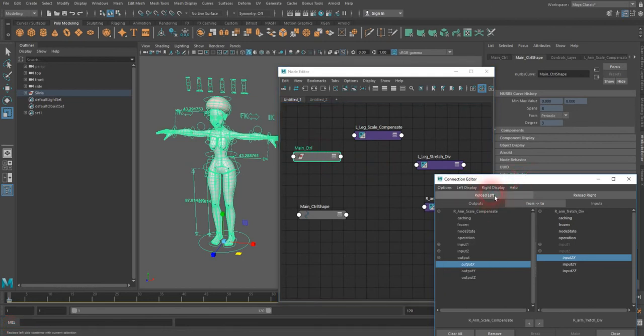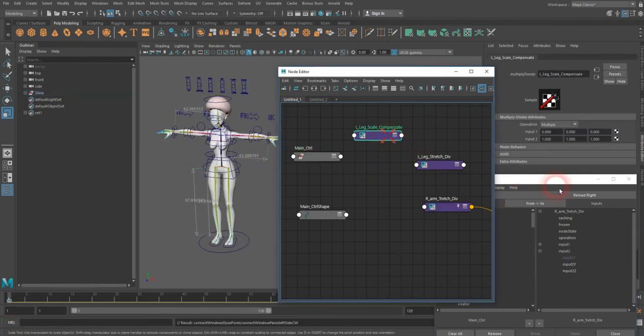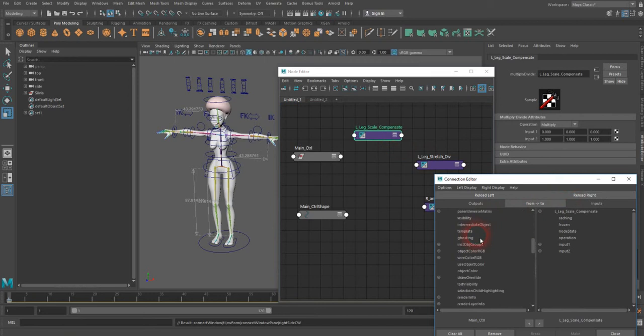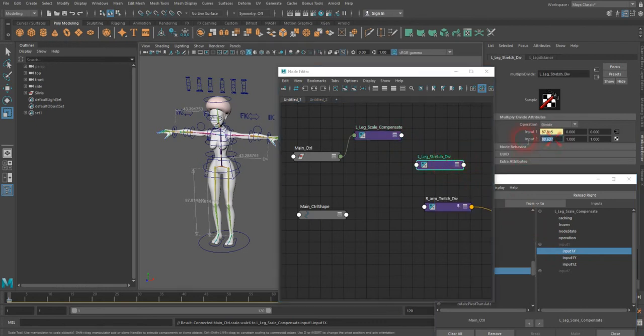So load the main, load the compensate, connect the scale in X of the main, and then load it into the input 1 of the compensate, and in this space I'm going to put the value from this one.